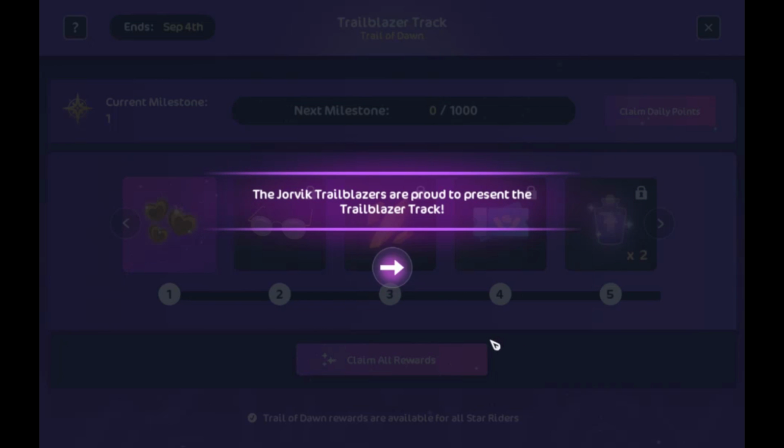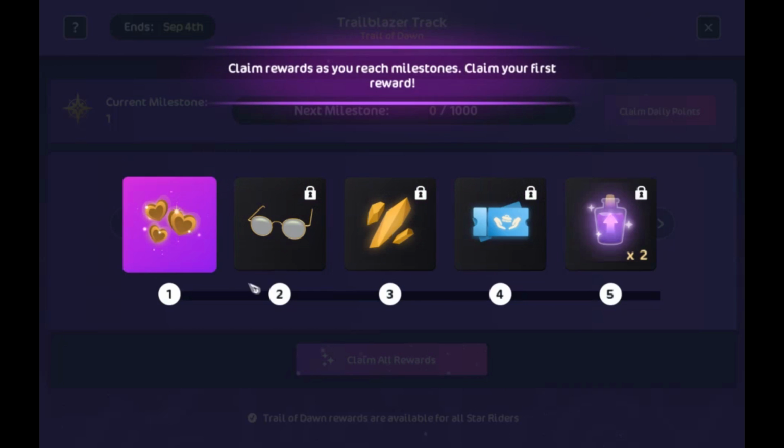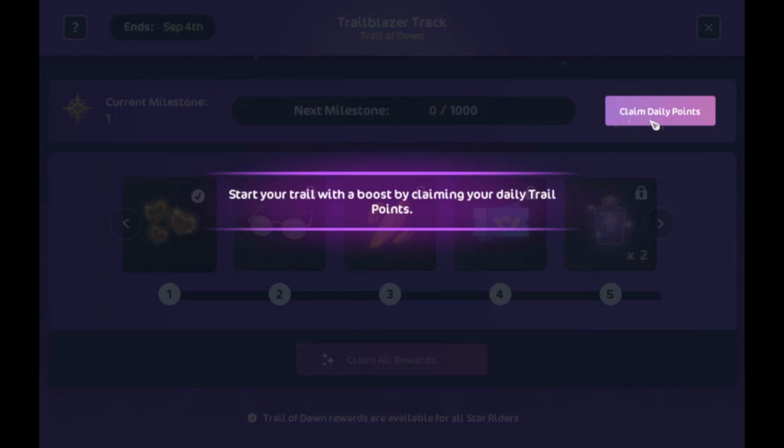Trailblazer Track? The Jorvik Trailblazers are proud to present the Trailblazer Track. Earn trail points by completing quests, races, caring for your horse, collecting gatherables, or by progressing your achievements or collections. Start your trail with a boost by claiming your daily trail.